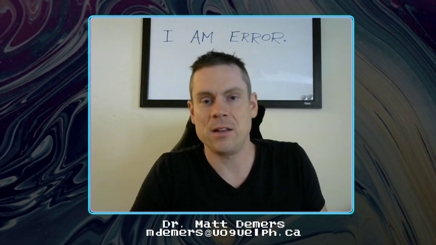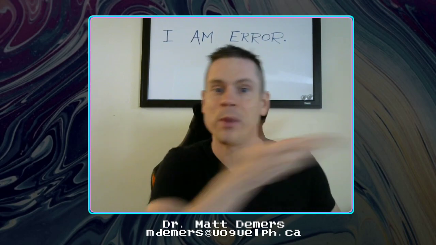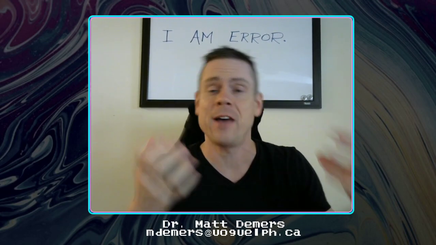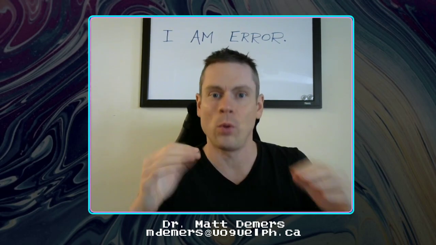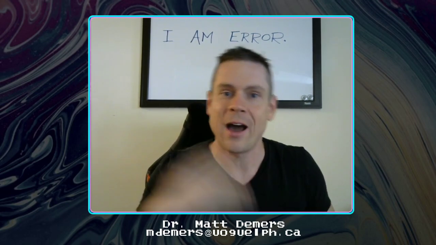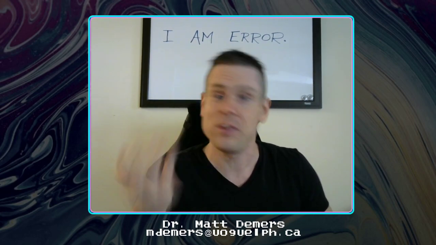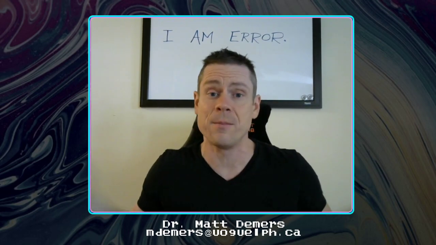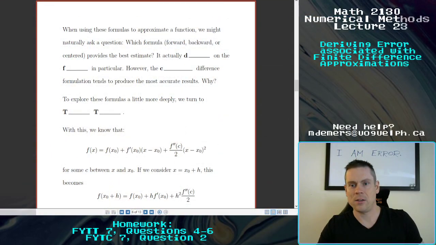And this lecture is about the error associated with those approximations, because it's actually possible using Taylor's theorem to pin down what to expect with regards to how far we're off in those approximations. When we're done with that, so we're going to do these derivations, but then we're also going to extend them to actually find a scheme for a second derivative approximation, and I think that is pretty cool. So why don't we get to it and start talking about this?